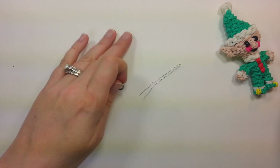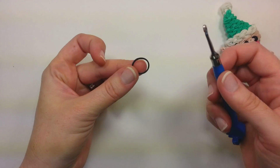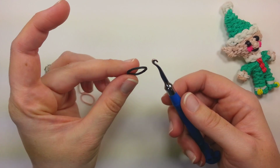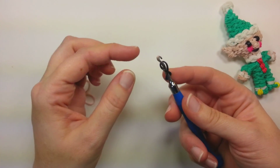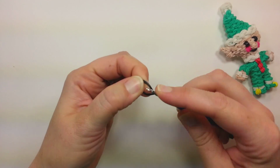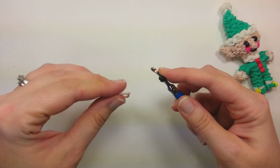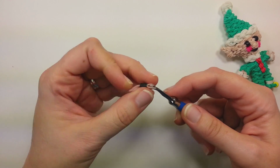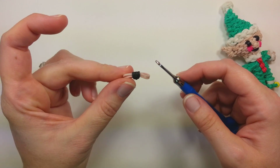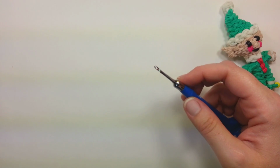If you don't have any beads or don't want to use them, you can use just a band, whatever color you want the eye to be. Take that band, put it on your hook, wrap it around into a figure eight, grab both bands, wrap them around again, and then pull through two bands the color of your face. You need two of these if you're going to do wrapped eye bands.